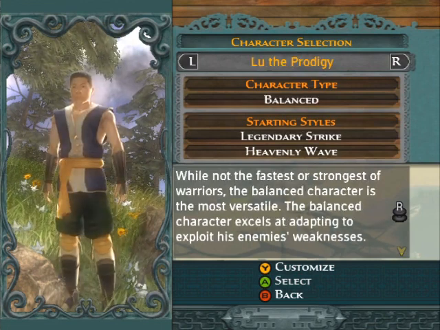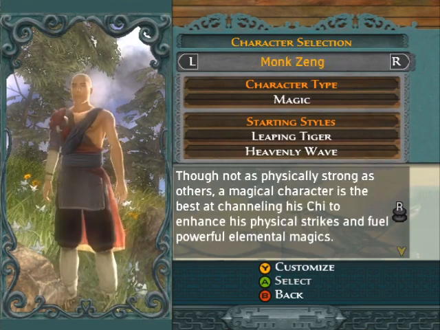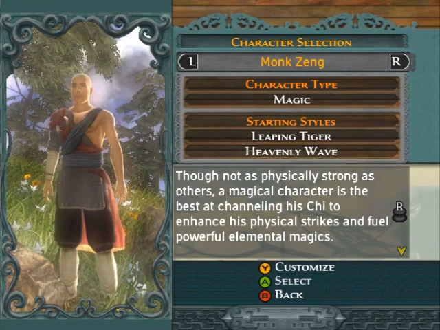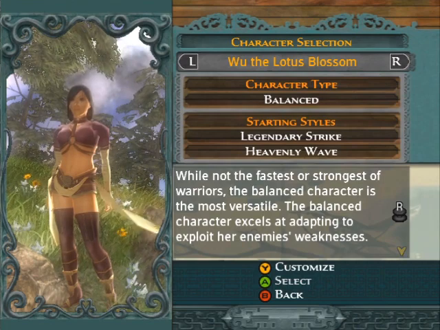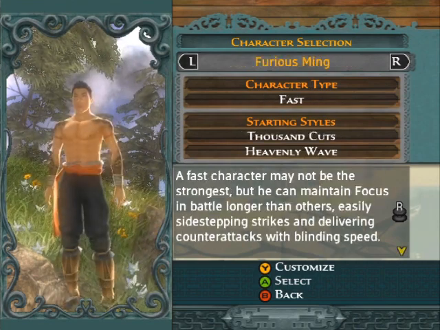Let's just look at these, because they're pretty nice. Lu the Prodigy. They also have some great names, too. And there's a special character right here, Monk Zhang. He's only available in the limited edition on the Xbox, and he's on the PC version by default as well. You also start with two styles, but we'll be messing around with that a little bit later.